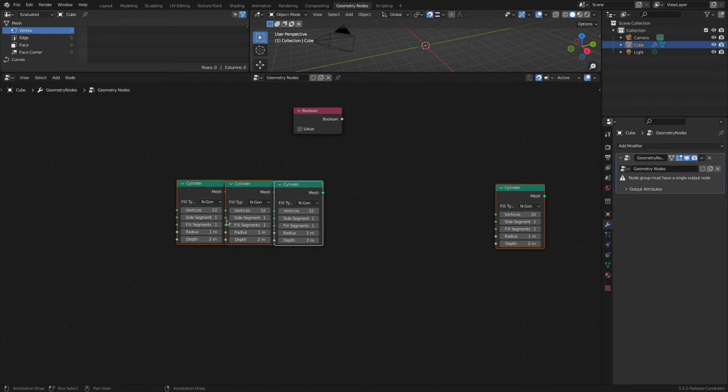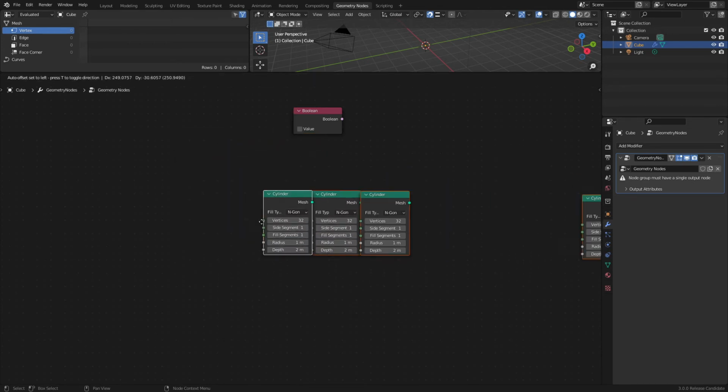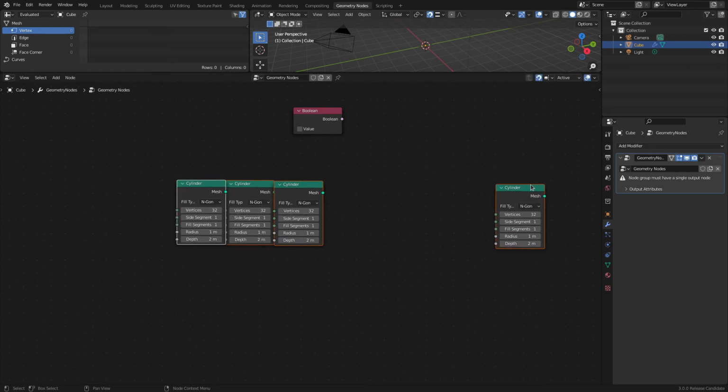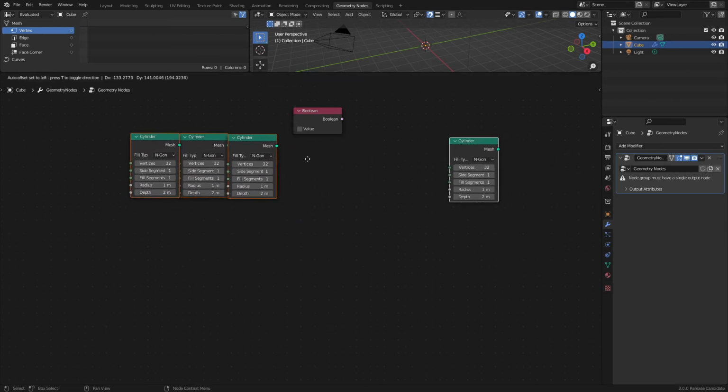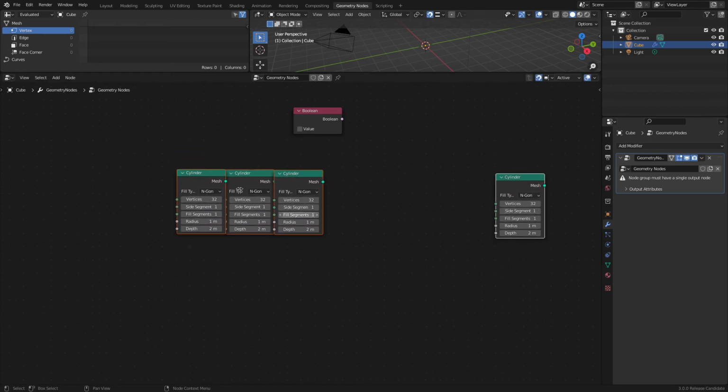Active still doesn't seem to be doing what it's supposed to be doing. If I shift select this node, hit G, it's doing the same thing as if I shift select this one and hit G. It's snapping to the same exact place. It's not tracking the active node. So that is definitely a bug, which I'm going to submit. But those are the behaviors for these 4 basic types.